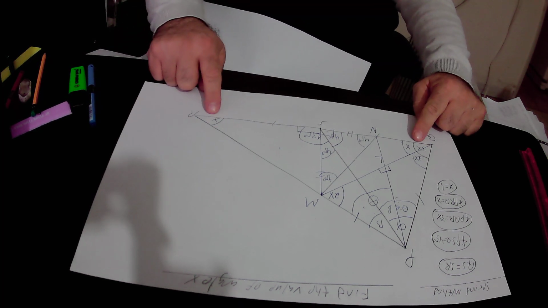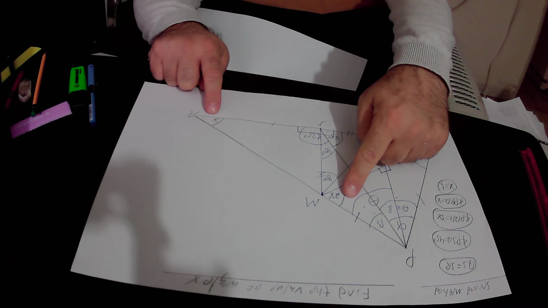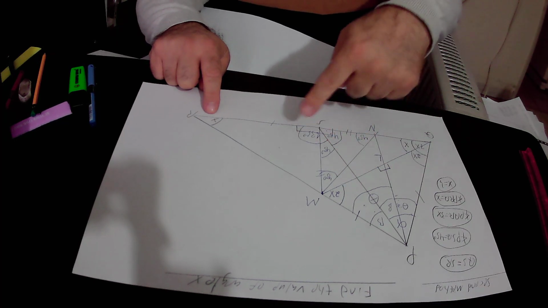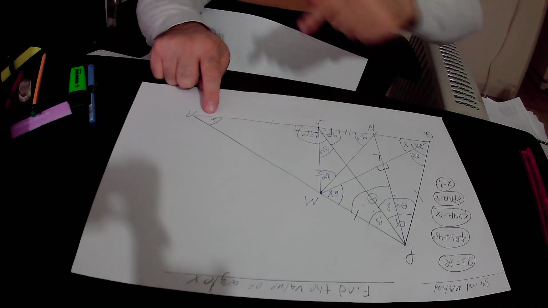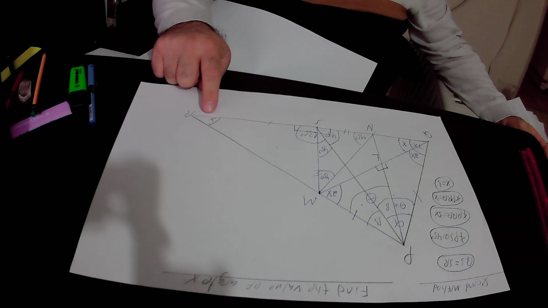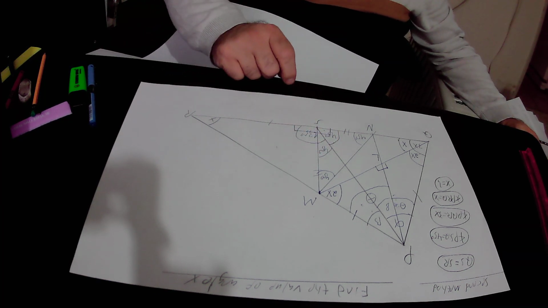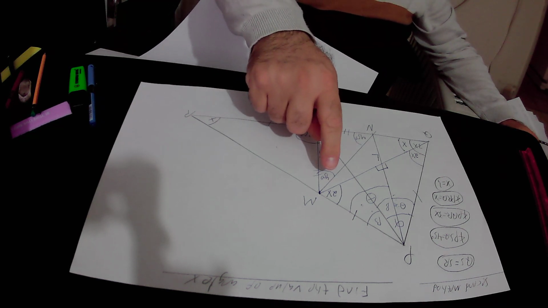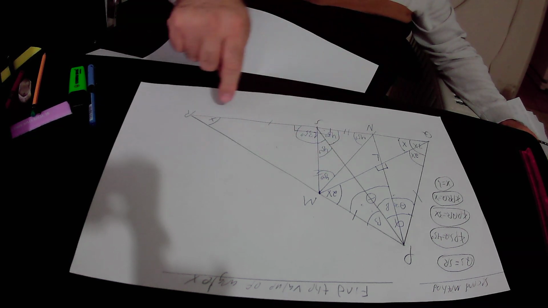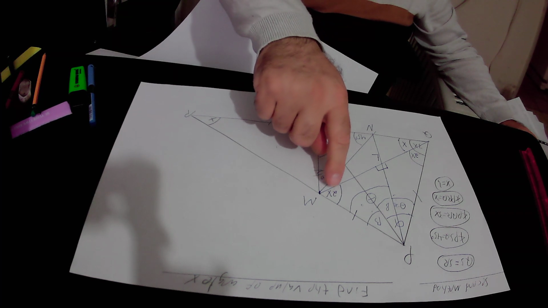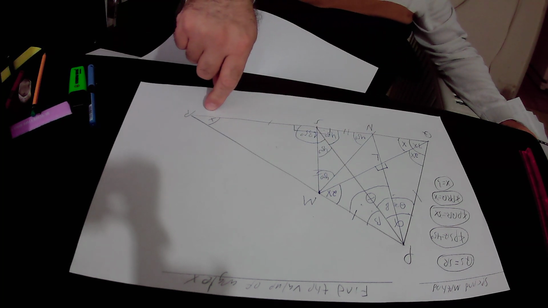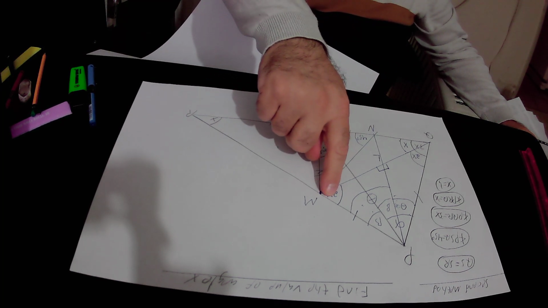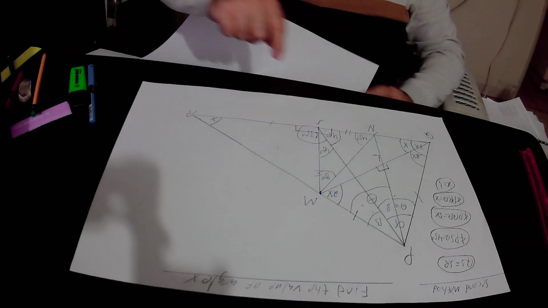So we know that those two angles are equal to x. And this is the exterior angle of triangle QMR, the isosceles triangle QMR. And we know that the value of the exterior angle is equal to the sum of the angles that are not adjacent to this angle. The two angles that are not adjacent to this exterior angle are x and x. So this angle will be equal to x plus x, that is to say it equals 2x.